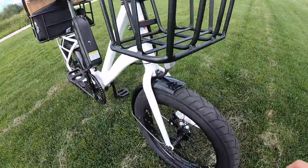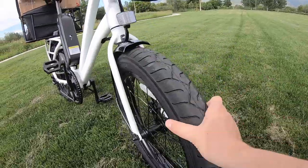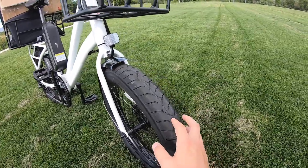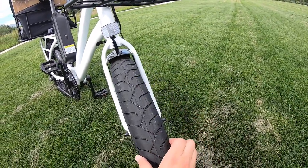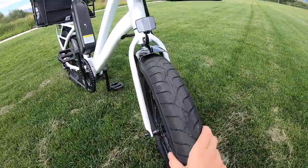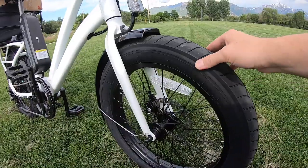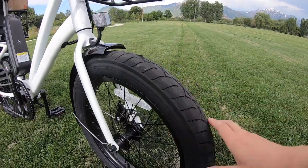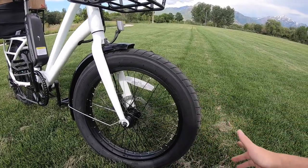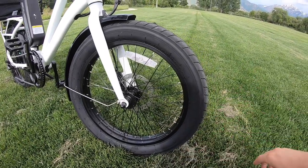Up at the front of the bike, one of the first things you'll notice is the tire. These are 20-inch diameter tires, but they're pretty fat — a three-inch wide tire. That's a pretty nice tread. The tread really helps a lot for stability, which is one of the main draws on a bike like this that's carrying cargo. You want good surface area to grip the road, and it also helps with left-to-right balance. It has a thick tread pattern with a lot of grip. Very purpose-built. It does not have a reflective sidewall, which would be kind of nice for city purposes.